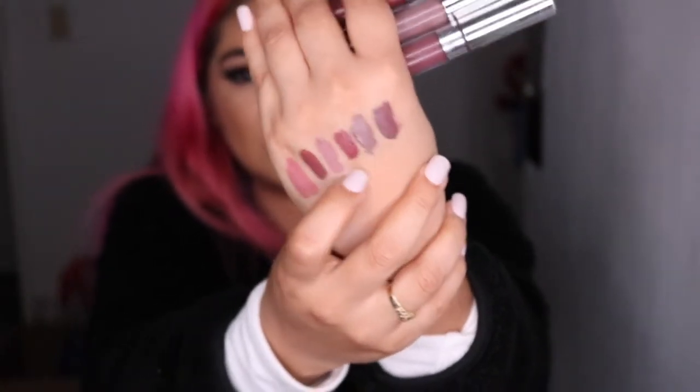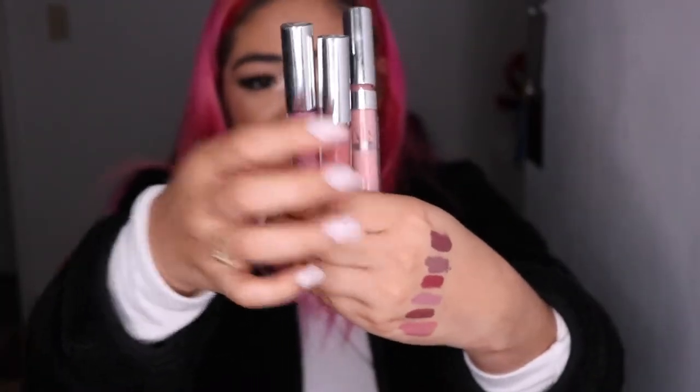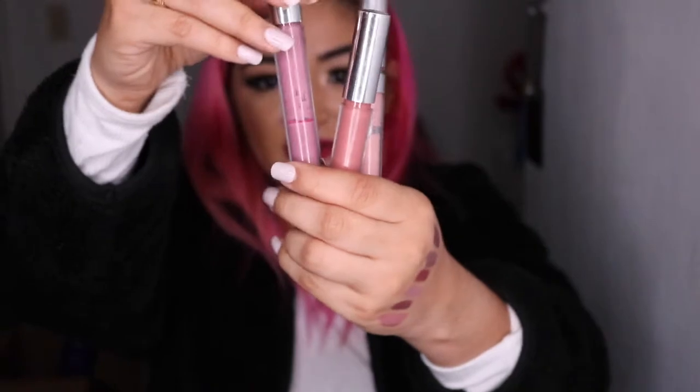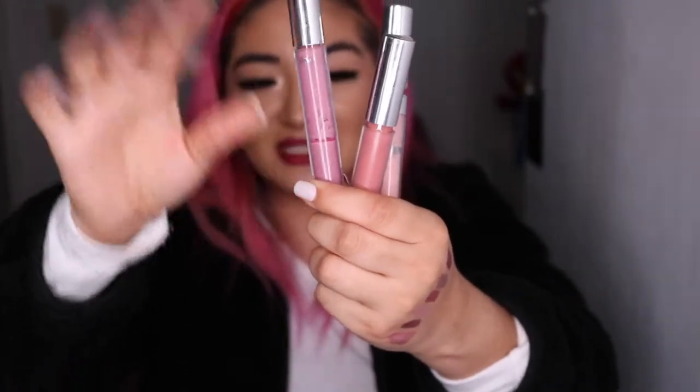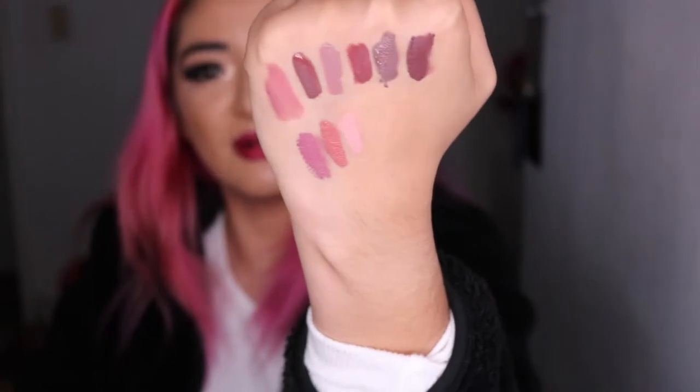Look at that Tulle. Lumiere, which is one of my absolute favorites. Monday, I didn't really use a lot. And Vice. Vice did not look good on me. This is Vice, it's so bright. But Lumiere is one of my favorites. I stopped using it, and that's how I am, which is not a good thing. Lumiere, Monday, and Vice. You can't even see Vice, it's probably matching my skin. Vice is way too peachy for me. That was just way too much for me.